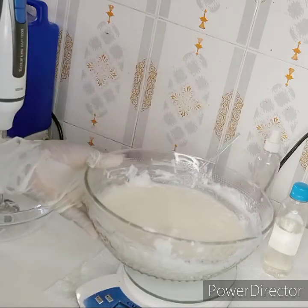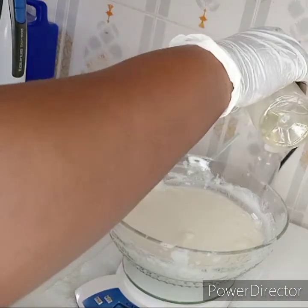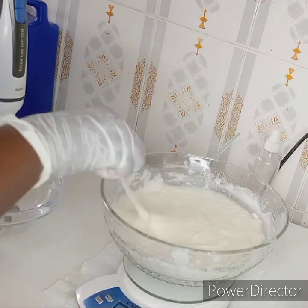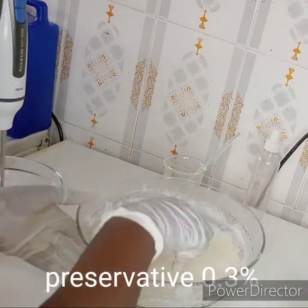Okay, so now I'll go in with my preservative. The preservative I'm using is Liquid Germall Plus. It's a broad spectrum preservative, and I'll be using 0.3%.